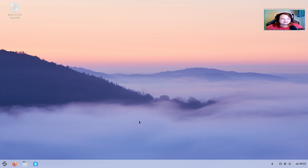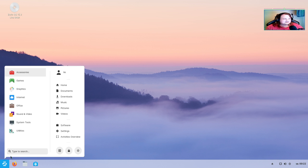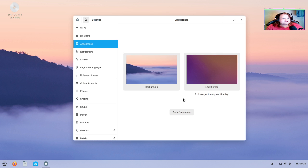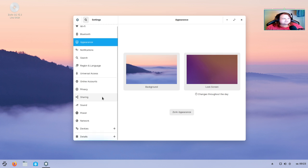I hate the light theme. We're going to change that immediately. But this is the start menu. They're using their own version of the Arc GNOME extension. And I want to go to appearance and... Soren appearance. There we go.